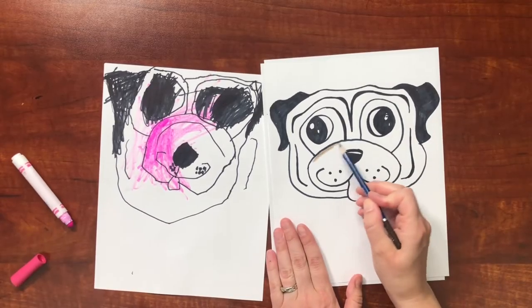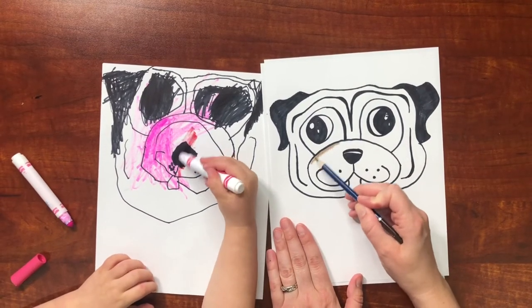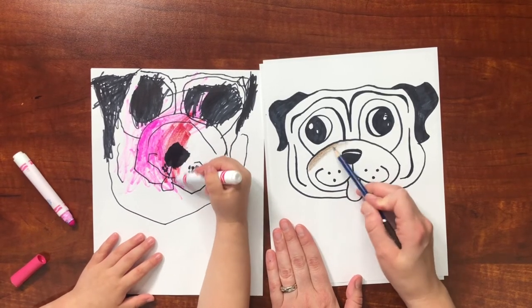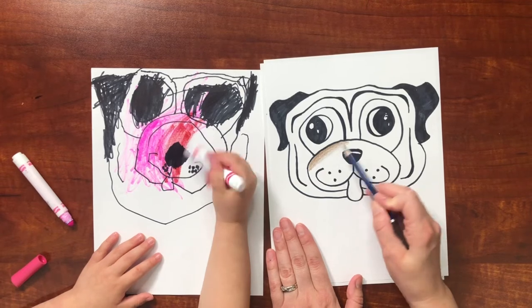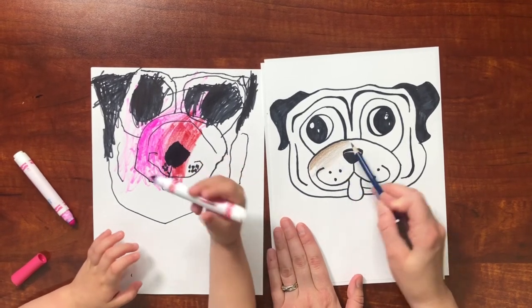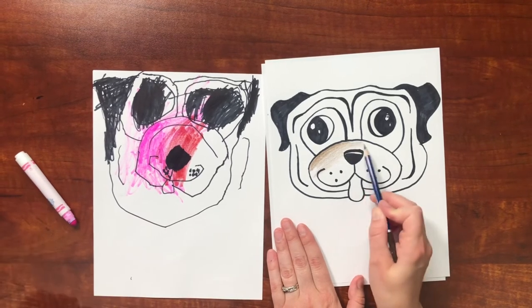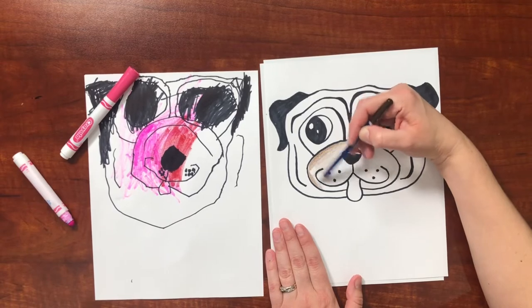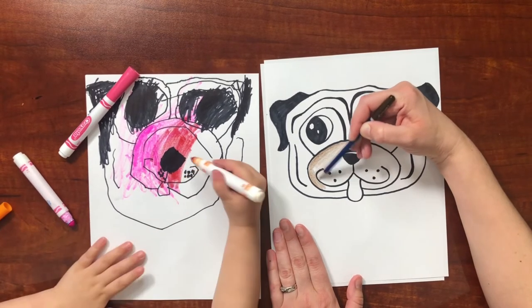So for you kids interested in learning how to draw a pug, I'm gonna help you. She's gonna just color hers rainbow colors, which if you wanna do that, that's fine. But if you wanna learn how to do natural colors, if you wanna do it this way, we're gonna draw brown in this section.